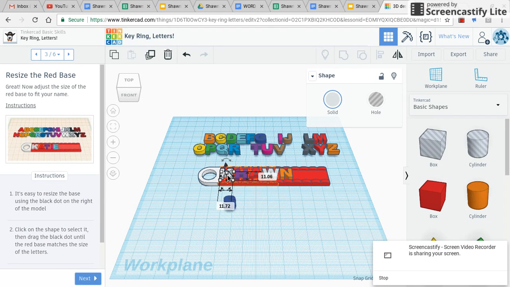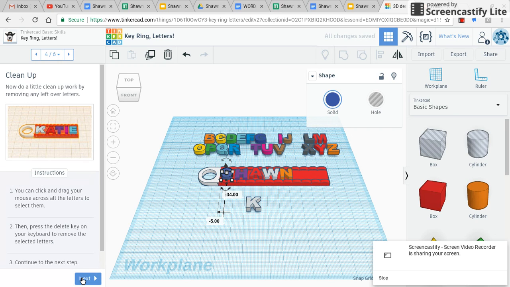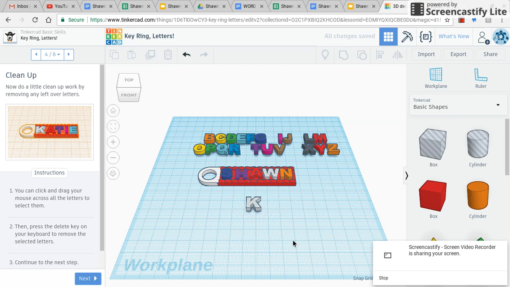And I'm going to change it back to my name just because that's not how you spell Sean or Kate. There you go. And I'm going to get to the point where it's asking me to either size or resize, but in order to do that, since my name doesn't fill the whole grid, I'm going to choose this and slide this in. There we go. That's what it was asking me to do.